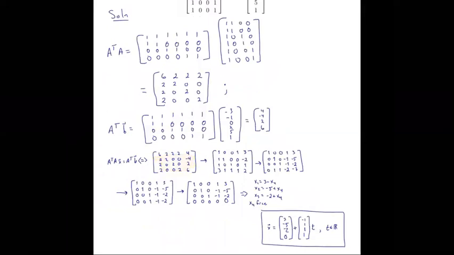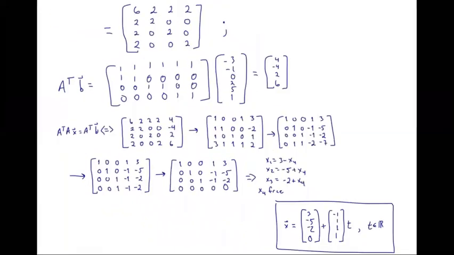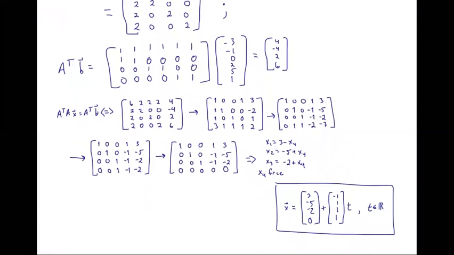Again, I decided to use reduced echelon or row echelon form to solve this system. It looks like I arrive at reduced echelon form, since all of my leading ones, pivot positions have zeros above as well as below. And when I solve for this, I see that x4 is free. So that's an interesting thought. We have a free variable in this solution, whereas the other problem had a unique solution. And looking further, when we solve for these, we have a homogeneous part and a non-homogeneous part of our solution. Here's our non-homogeneous part, and here's our homogeneous part.